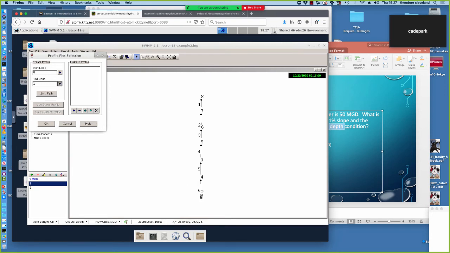Oh, there must be a hidden node here. There we go.